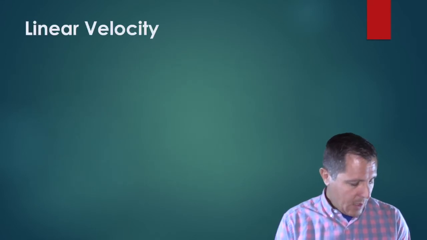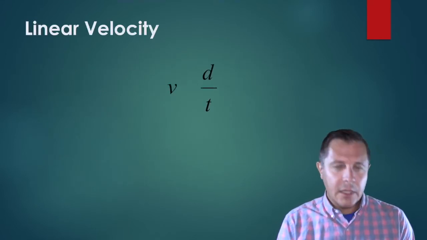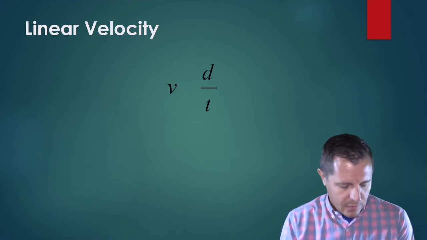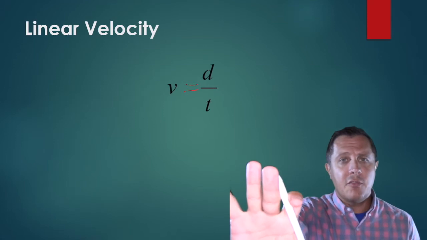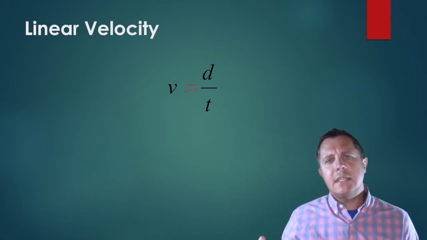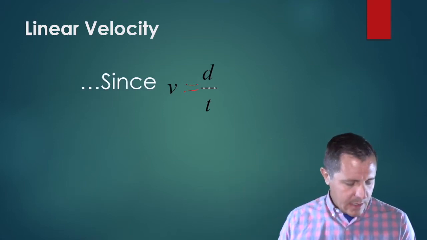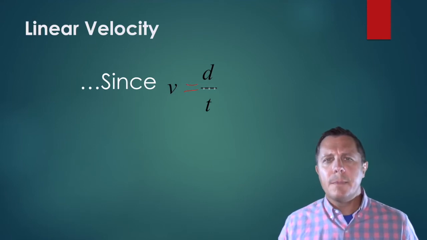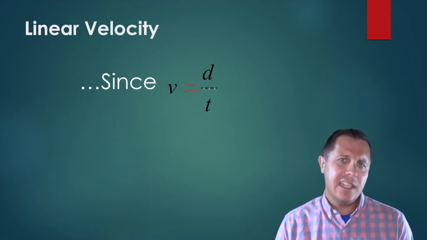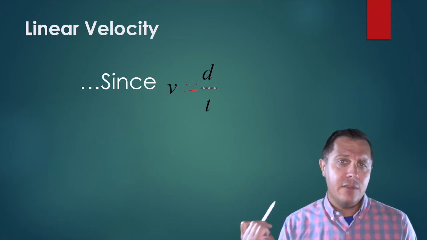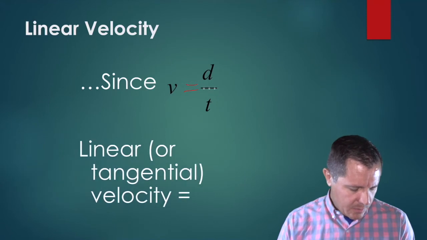All right, so linear velocity. The formula is velocity is d over t, that you remember before. Don't copy that down. That's old school stuff we've learned a long time ago. Velocity is d over t. But now we need to think in terms of circumference. Instead of a straight line d for displacement, we need to think in terms of circumference.